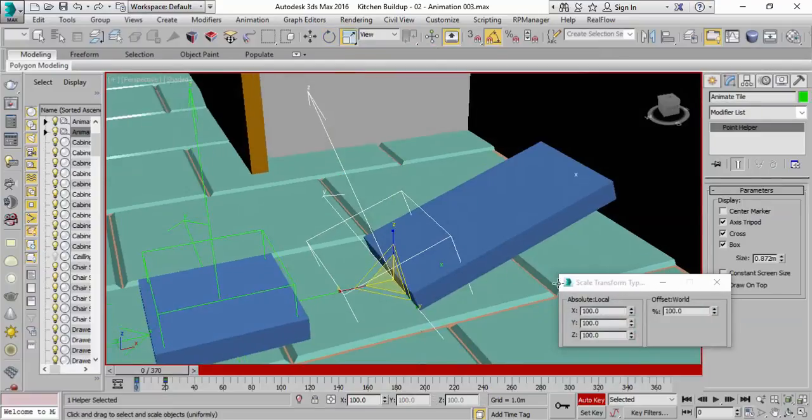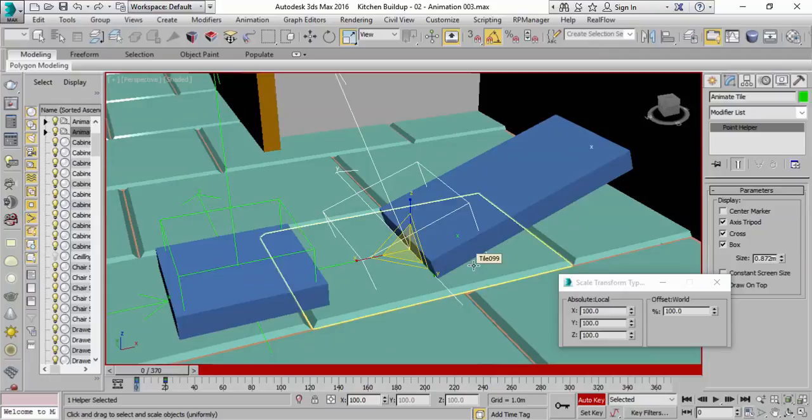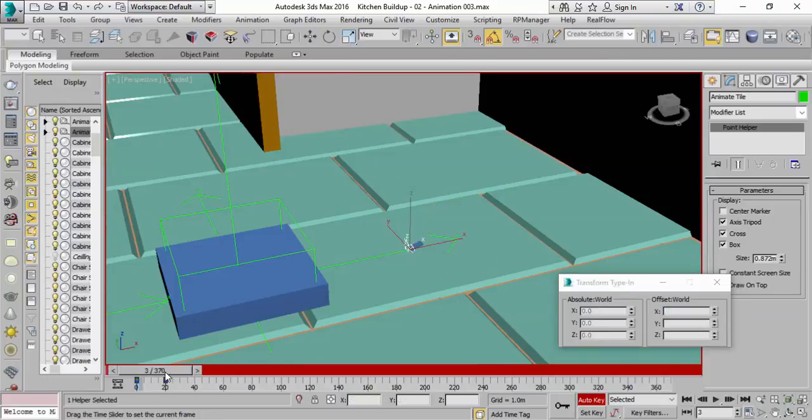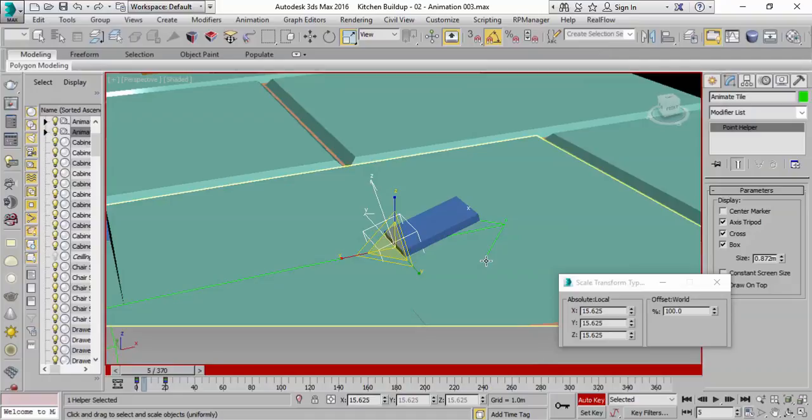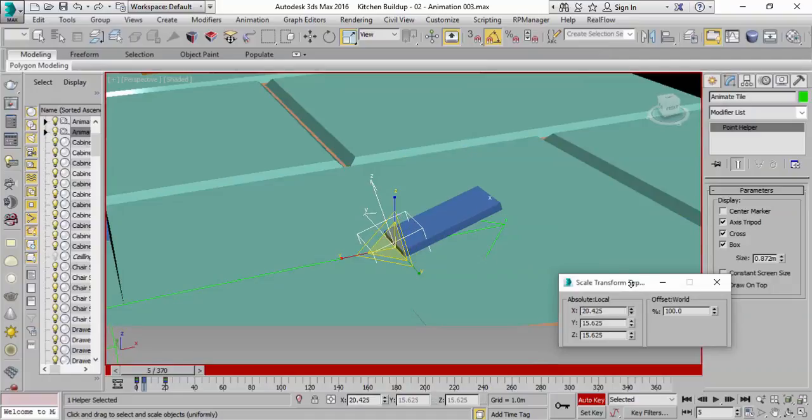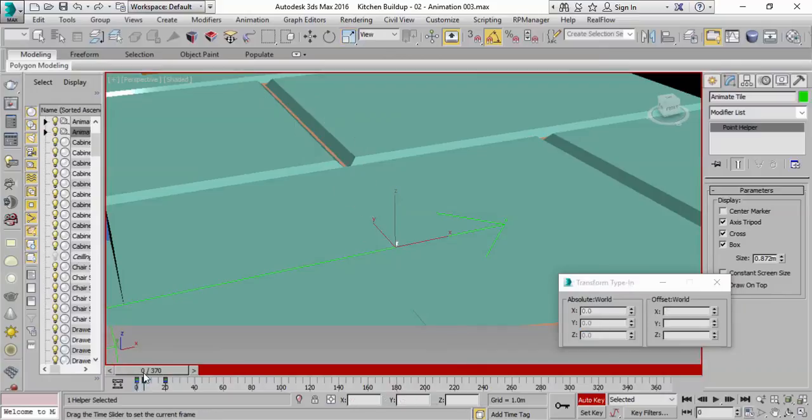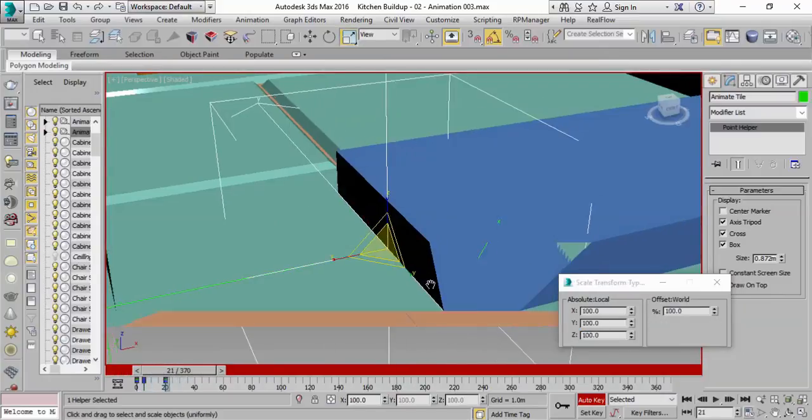At the beginning, we want to see nothing. So we are going to change the offset world value here to 0. That way it starts from nothing. You see that? Then it grows. But then around frame 5, it should already show us something. So let's see. We're going to turn the value on the x-axis to 0, but the y-axis and the z-axis, set them to be 100. That way, there we go.